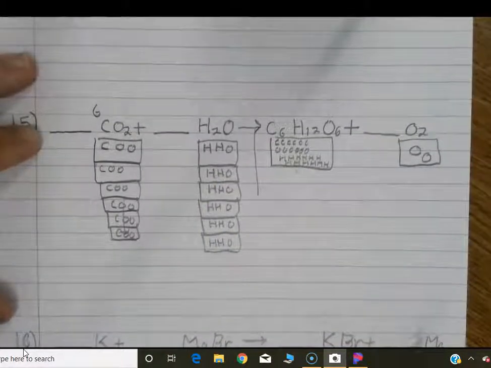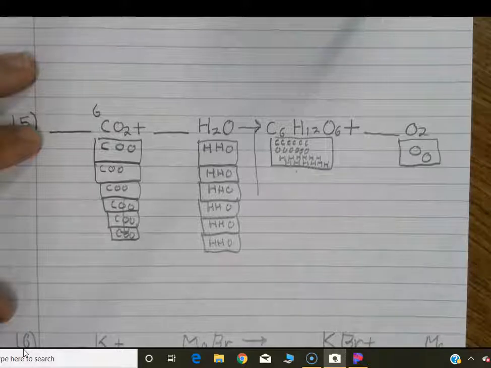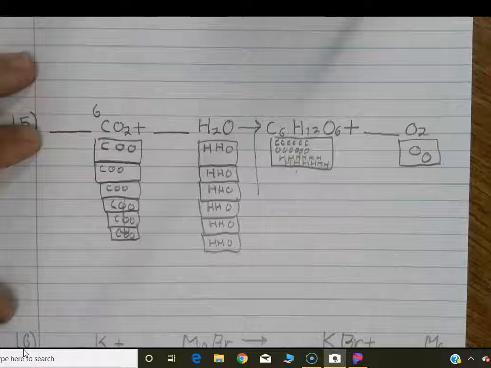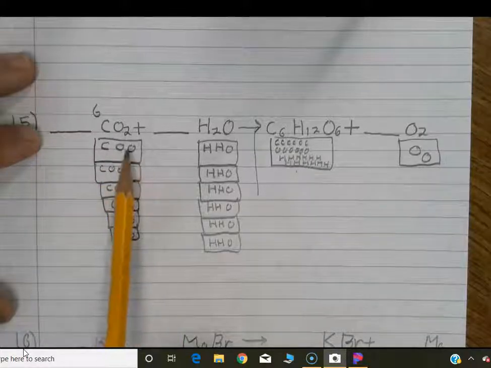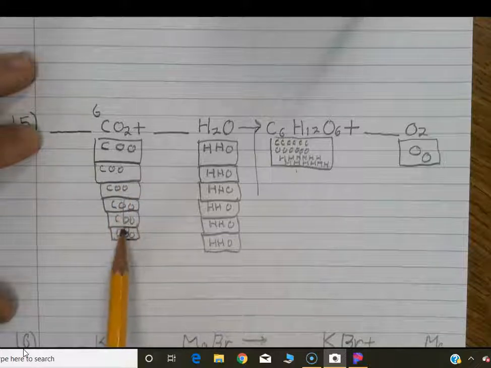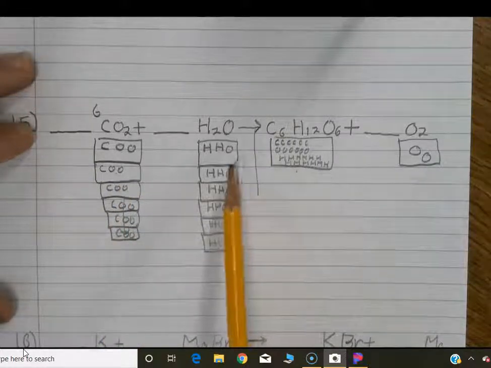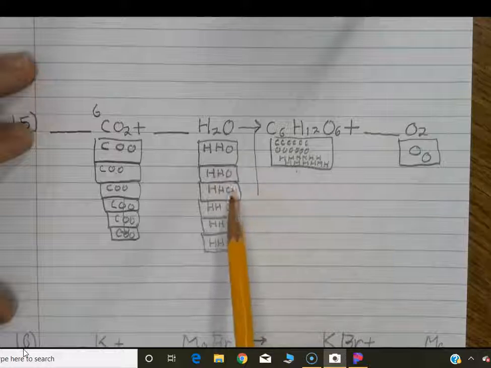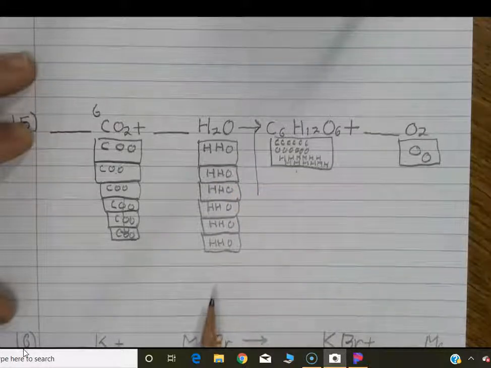Okay, and hopefully at this point, since we've got carbon and hydrogen balanced, hopefully oxygen balances. So let's see what we got. This is a big one. You got 12 oxygens here in the CO2. 1, 2, 3, 4, 5, 6, 7, 8, 9, 10, 11, 12. And then on the same side, you have 1, 2, 3, 4, 5, 6. So you have 18 oxygens.